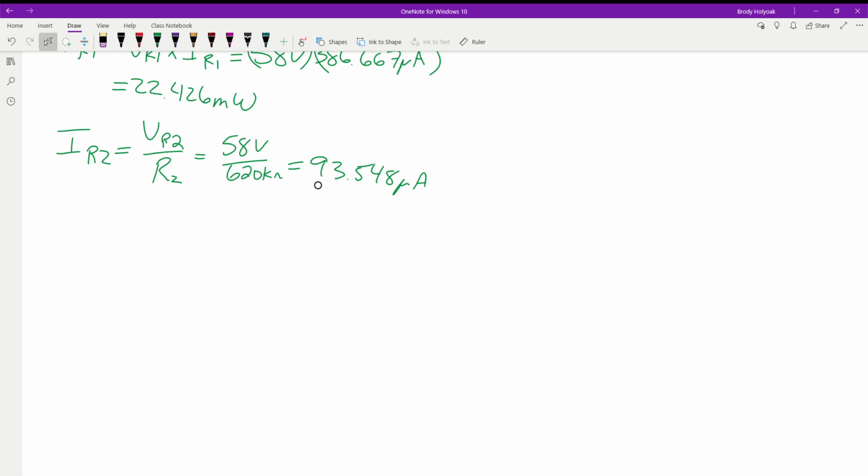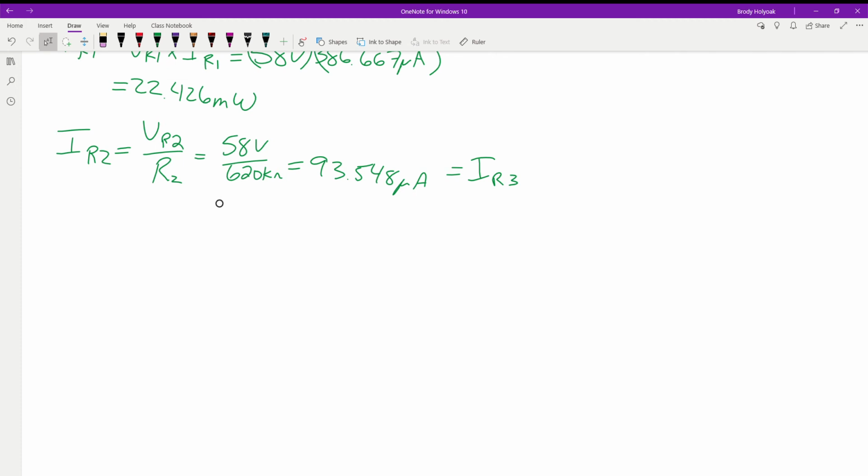Knowing that, we could also calculate the same values for IR3, but we've already done the math. So right here, we could just label this as IR3 because it has the same voltage and the same resistance. We don't need to demonstrate a second calculation for the exact same value. We just make sure we tag it as such.